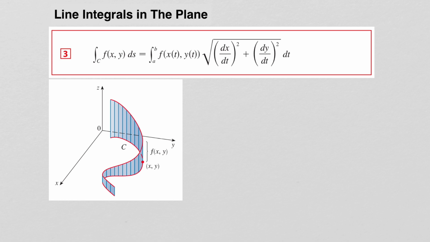Now, what does the line integral mean? Well, when you're integrating along a curve like this, you're still plugging values of x and y into your function, which is going to give you some z value. So this is happening in 3 dimensions. You can think of this f of x, y as the height of the curve at any point x and y. And so when you do a line integral, you are finding the area under the function f of x, y along the curve.